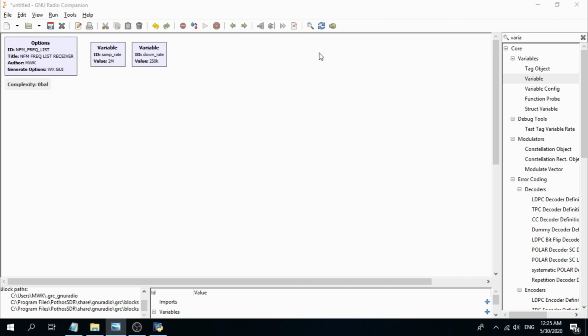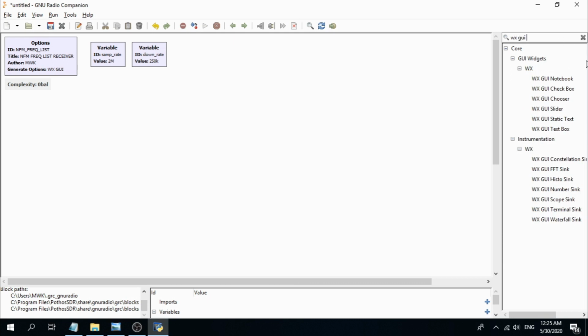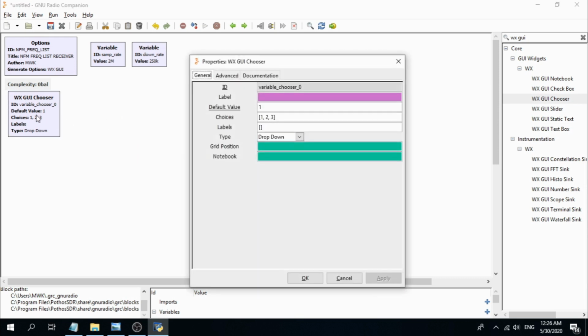Now we need a WX GUI chooser. Let's define it as a tuner. Let's label it as a station select. And let's make a default value, as you can see in my first video here.